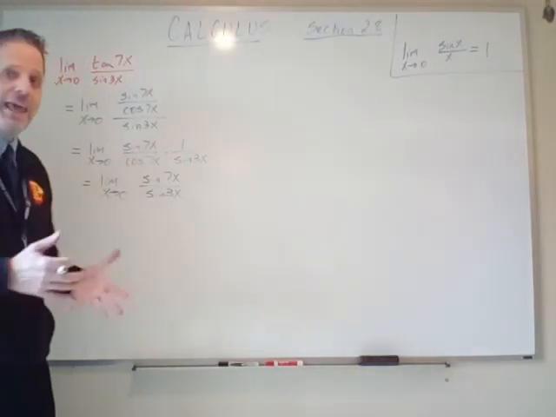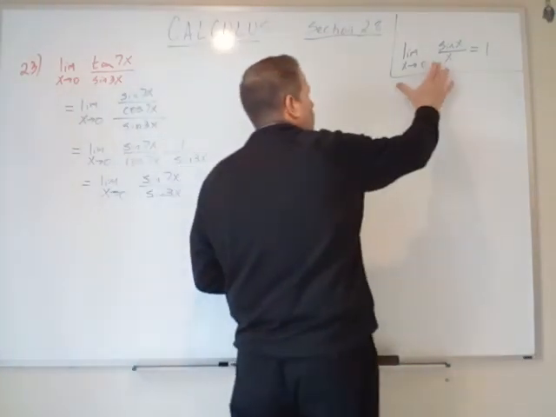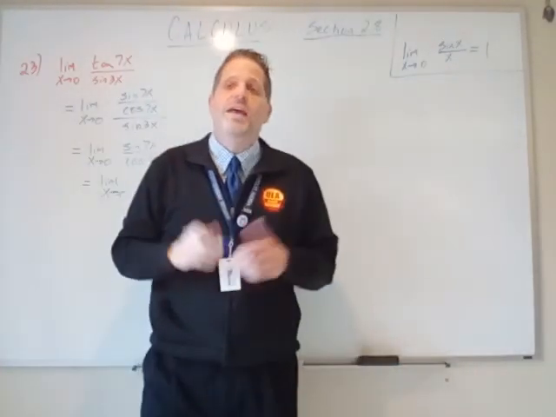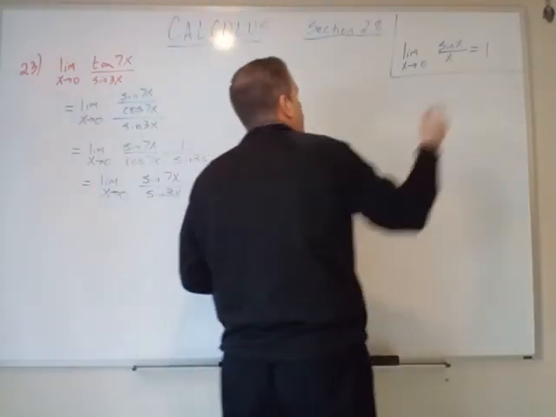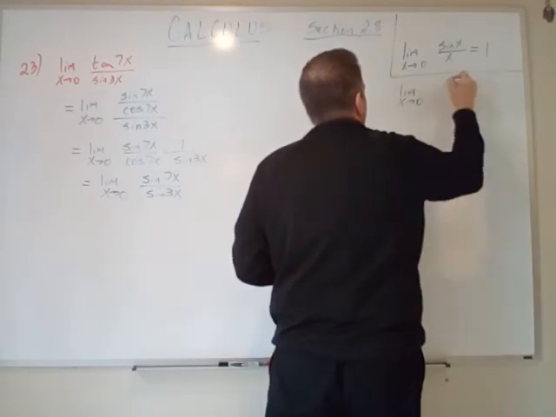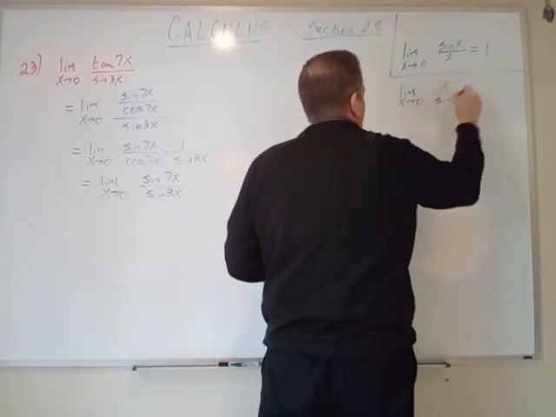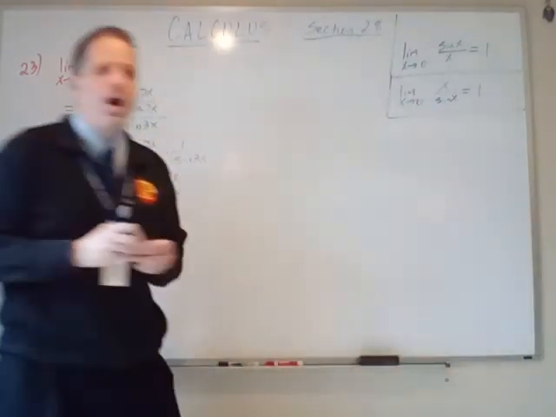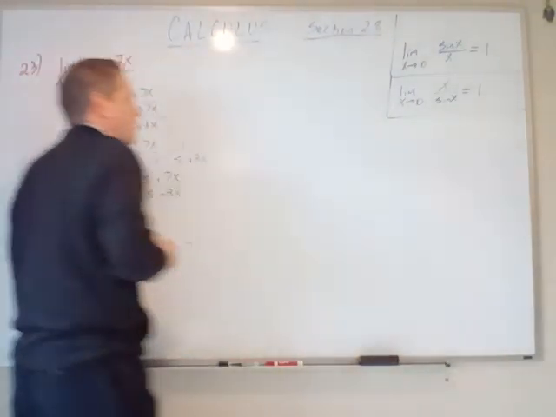Okay, well, the goal next is to basically get these arguments, the angles, the 7x, the 3x, to have the same angle either underneath or below them. Because we've got this to work with up here, which is the limit as x approaches 0 of the sine of x over x, that equals 1. If you did the proof using the squeeze or the sandwich theorem, you would realize that the reciprocal is also the case. So the limit as x approaches 0 of x over the sine of x, that also equals 1. So you can add that to your repertoire as well.